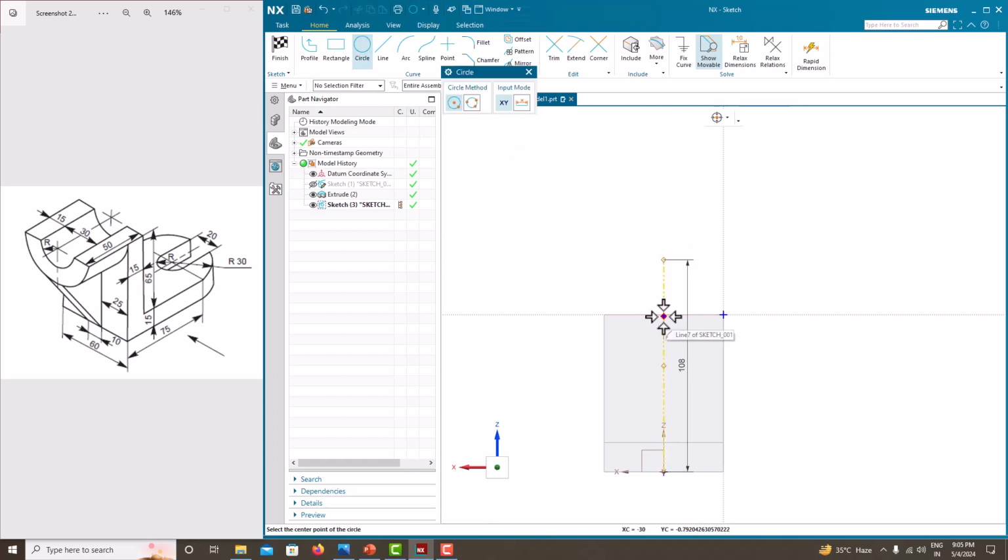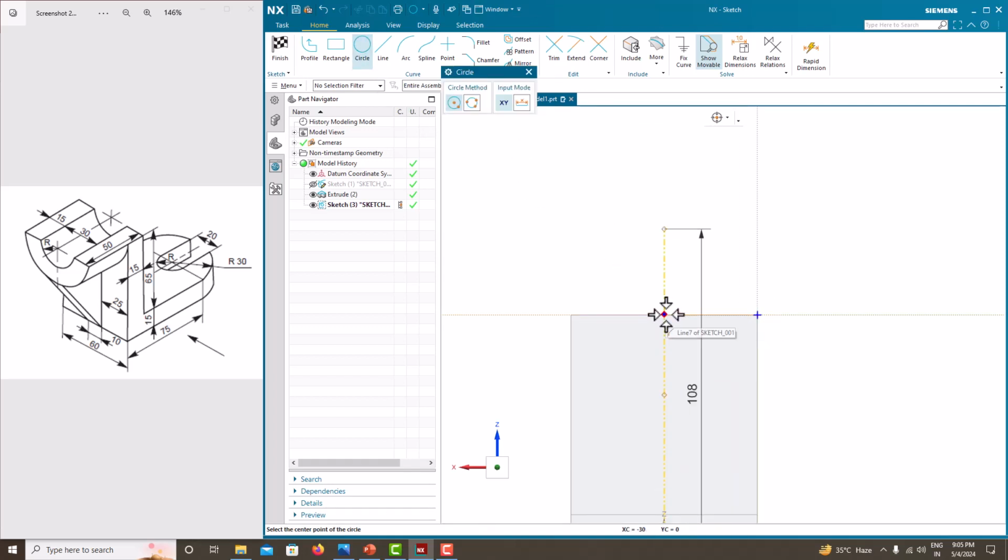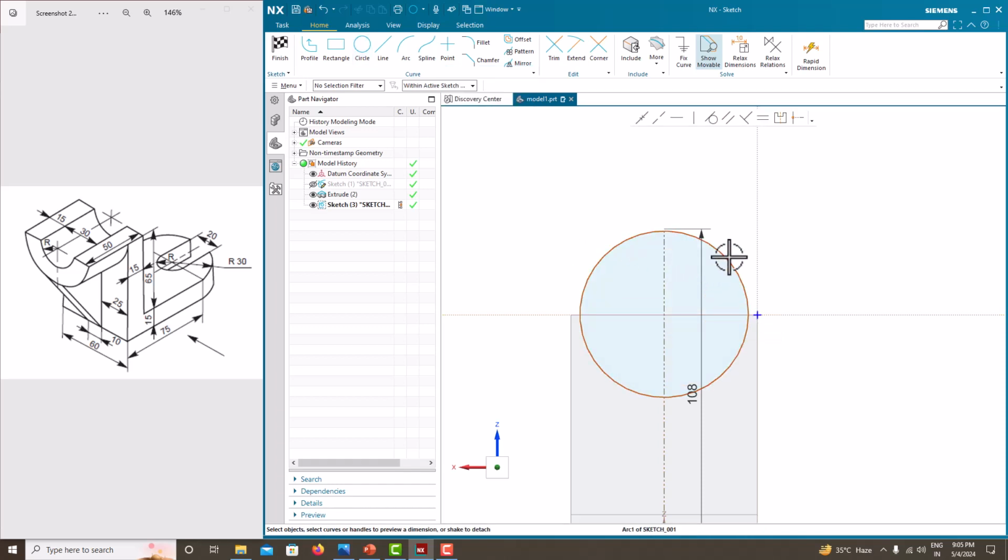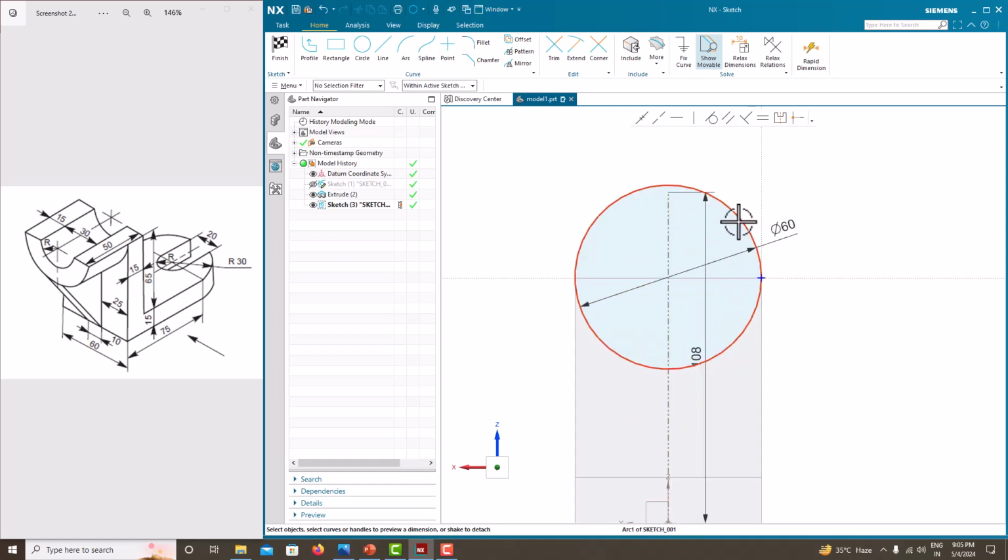Take the circle, we should be at the mid here, press the roller to confirm, and the diameter is 60, press the roller to confirm, and the center point is from here to here is 30, and the height is from here to this line, which is 0. Now the sketch is fully defined.